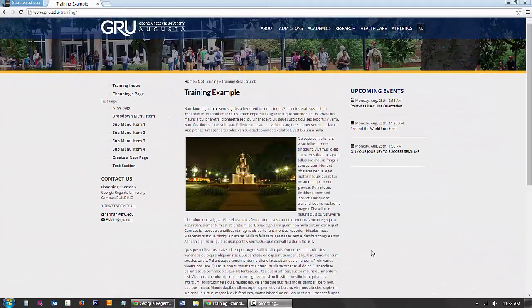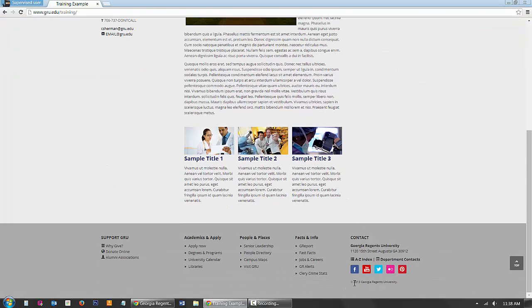Let's take a look at editing the menu in OU Campus. The menu, also called the left nav, is just a list of links that appears to the side of your page. Whenever you want to make an edit, the first thing you'll do is go and log into your page.